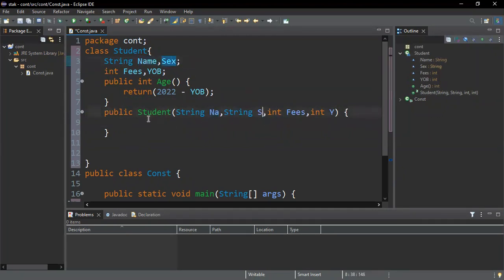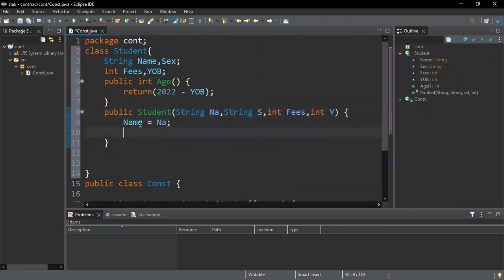So you can have my name, and to that name I assign the new variable in my constructor. Then I can have my sex, and to that sex I assign the new variable inside my constructor.